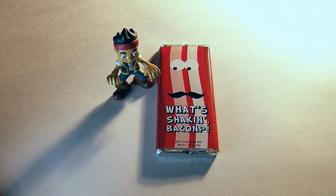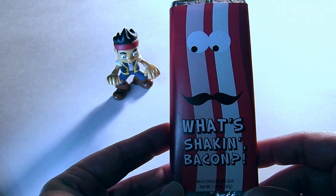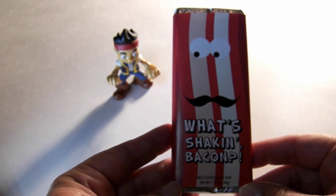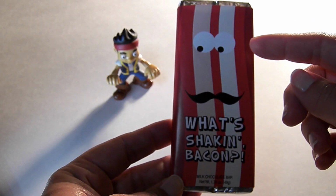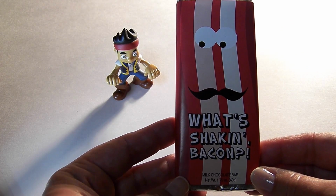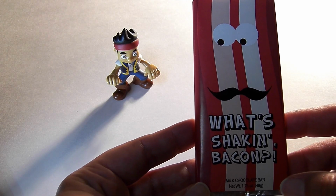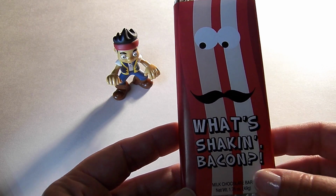Now let's take a closer look at this bar of chocolate. This bar of chocolate has a really cool looking bacon guy on it. He has two eyes and a mustache. I can't really see his mouth. And it says, What's Shakin' Bacon? Milk chocolate bar, 1.75 ounces.